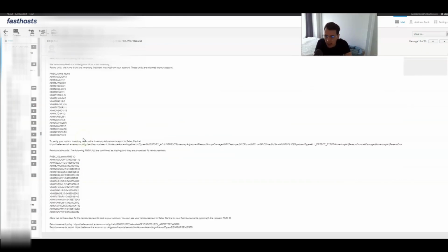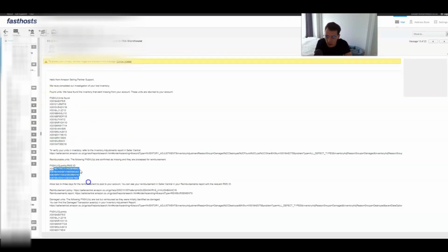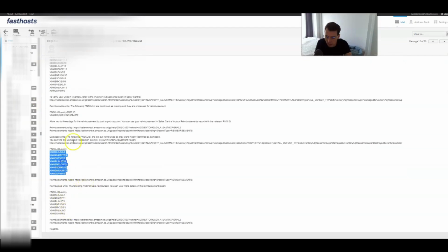And not only did I have this one, I had all these, and whatever else is going on down here. All these damaged ones, I haven't actually gone into detail on, because ultimately I can't go and change anything on this. I go with the assumption that I'm not going to fight for an extra one.